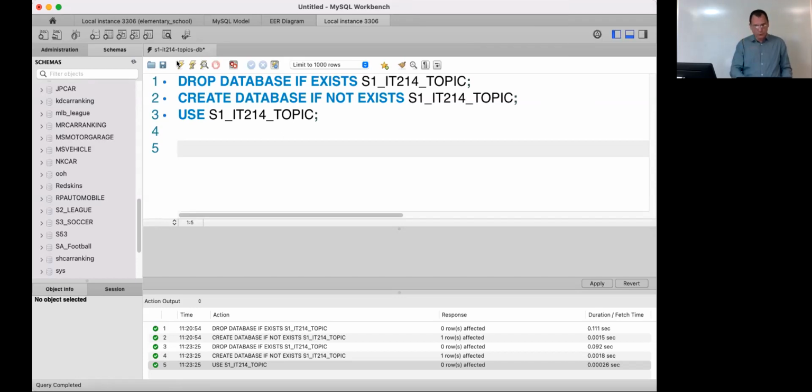So how do we do that? How do we see all the tables that we have in our database?